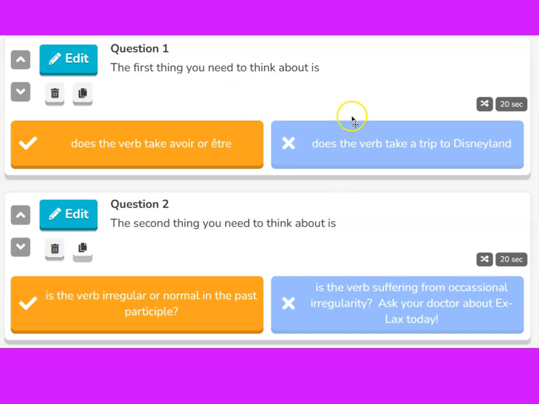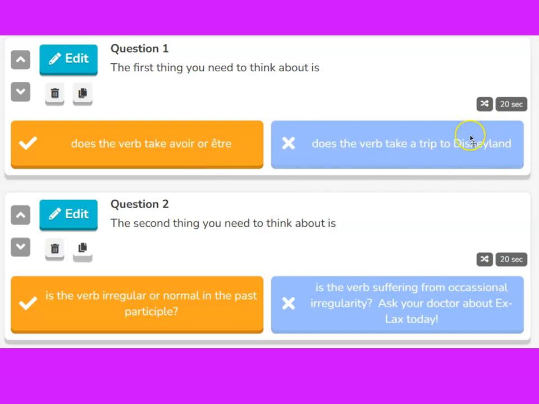And then this one is from my French classes, my French 2 classes, where I'm teaching them passé composé. And my little detractors don't have to be actual gotcha questions. I just want the students to start internalizing these mantras. I want them to think about this, okay? First thing you need to think about in passé composé is, does the verb take avoir, être? They have to keep asking themselves that until it gets internalized, okay?